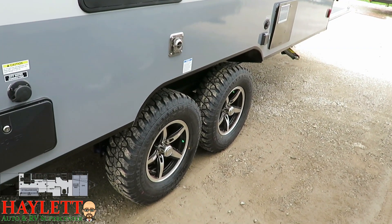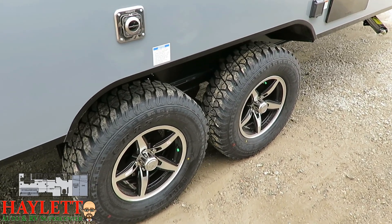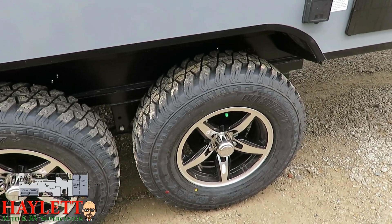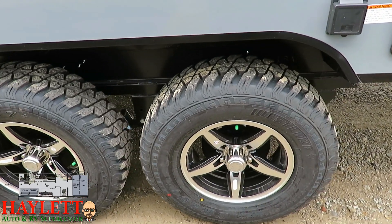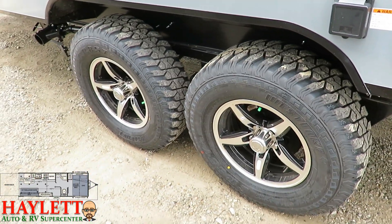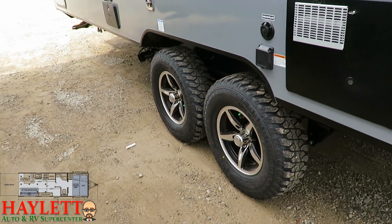Centralized hookups right here — you've got your water stuff next to your sewer, and your electrical stuff over there. Makes sense. The off-road package gives us those cool tires. I get that these tires look sweet — they look awesome, all beefy and extreme. But I don't think they actually help the trailer from spinning out in the mud, which is sort of the visual aesthetic they're going for. The fact is, they do look pretty darn awesome.